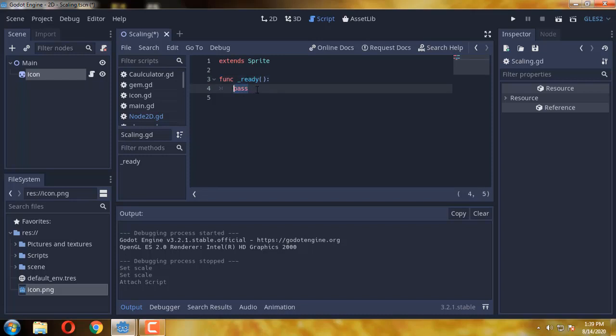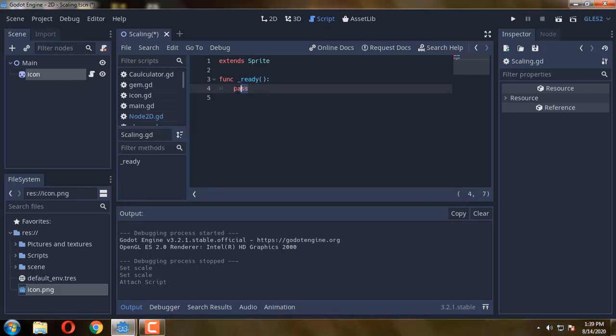So, what this ready function does: the things written below it, with a little space, will be applied only once when the game starts.